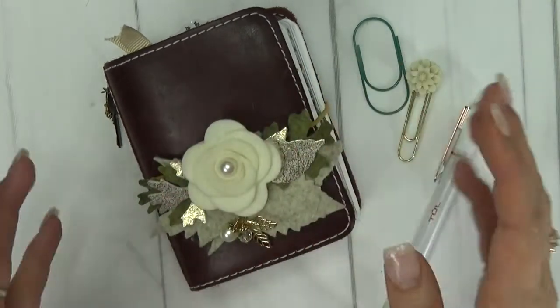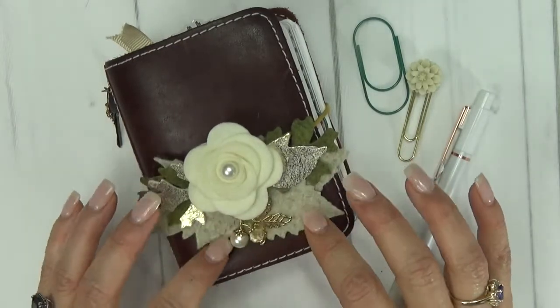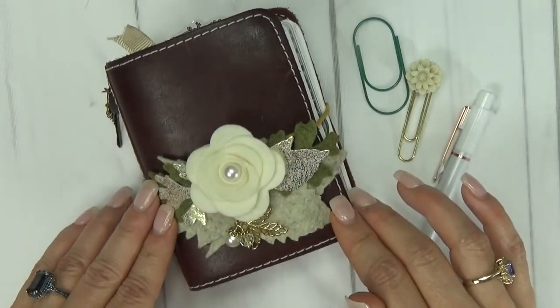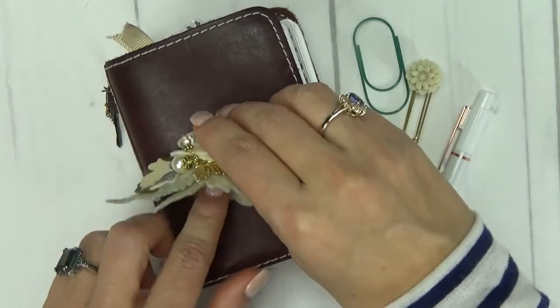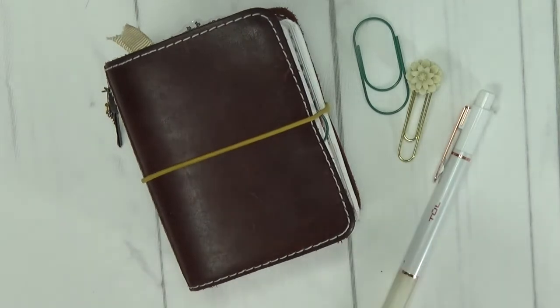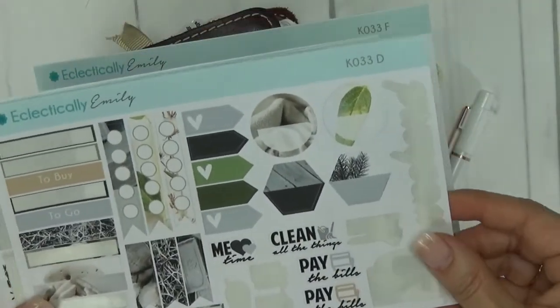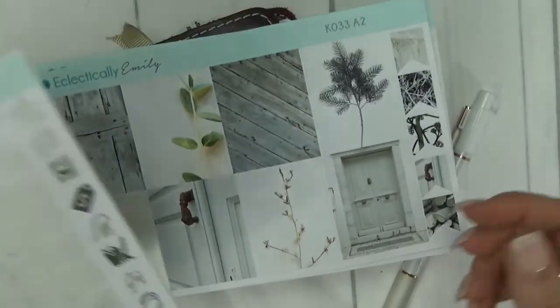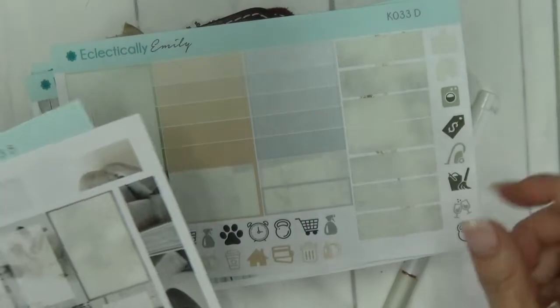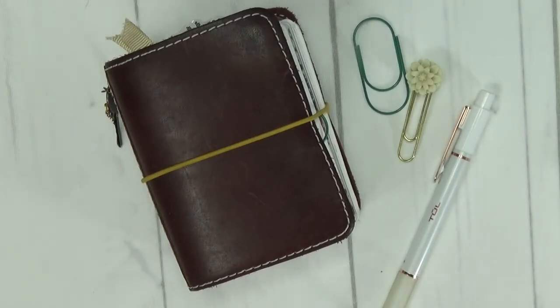I just finished filming a haul that included this beautiful floral swag from Fur and You — isn't it gorgeous? I just popped it back on my Micro because I like the way it looks, but I'm going to go ahead and take it off so I don't mess it up while I'm decorating this week. We are using the leftover pieces — I use leftovers from my weekly kit that I select for my Happy Planner to decorate in my Micro. I usually have tons left over because I am a white space planner. This kit this week is from Eclectically Emily, and these are literally all of the leftover stickers — it's almost like a full kit. I will be using those to incorporate into the design in my Micro.